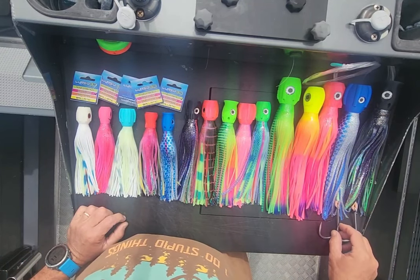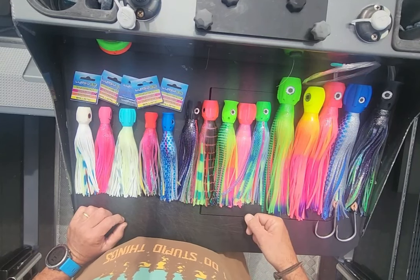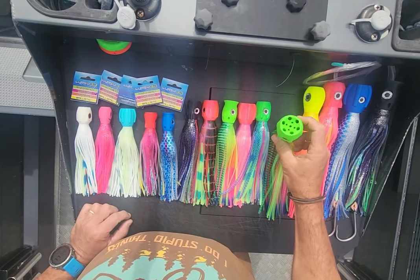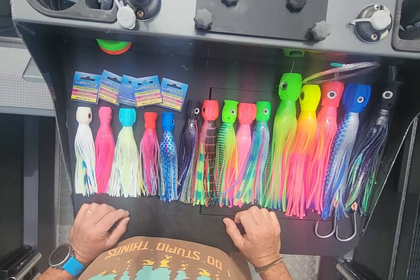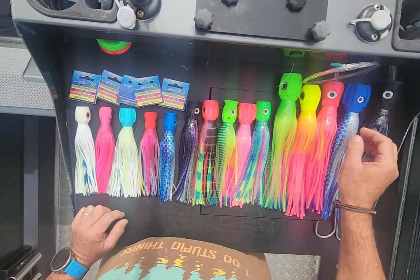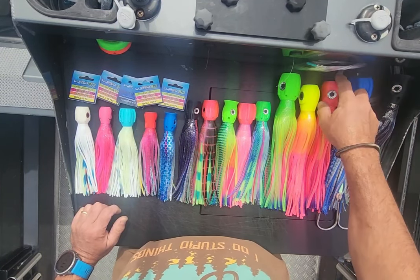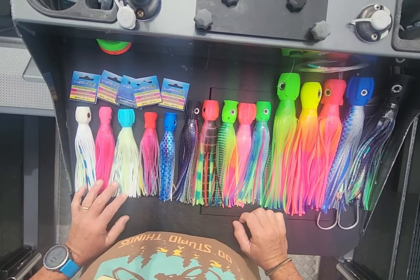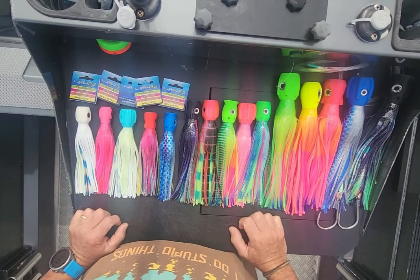The 3D printed lure has been performing really, really well. In the meantime I've been contacted by Lured 3D, who's been a follower on Instagram, and has asked if I'd like a selection of his lures to run. These lures are made and printed in Tasmania. Down in Tasmania they've got this problem where all they're getting is bluefin tuna — they don't really see any yellowfin tuna and their marlin season is very, very small. So Todd from Lured 3D asked if I could swim some of his lures and see if I can get hold of some yellowfin or marlin.